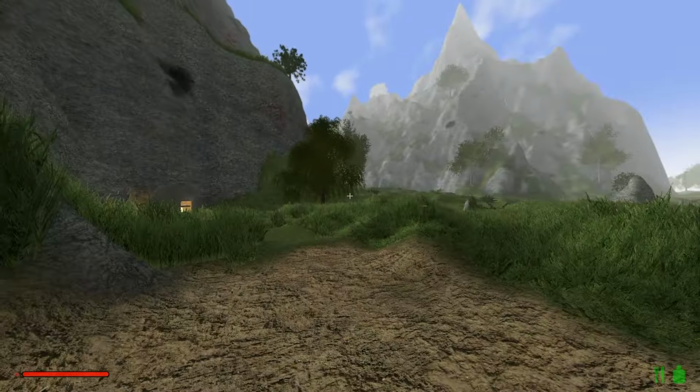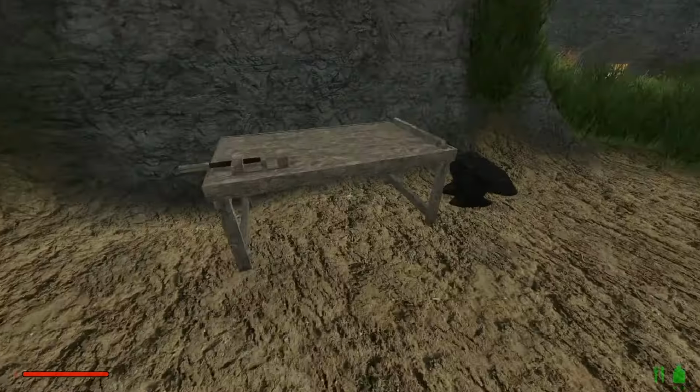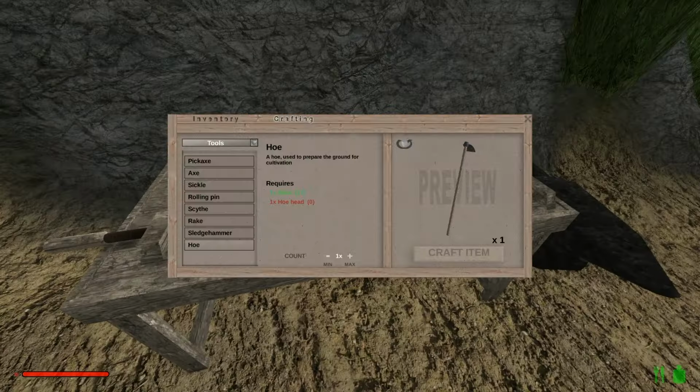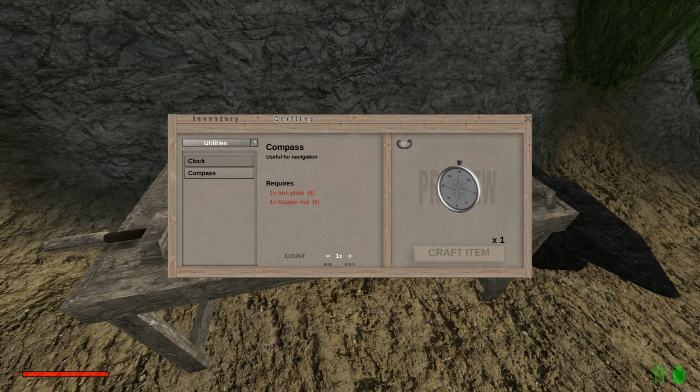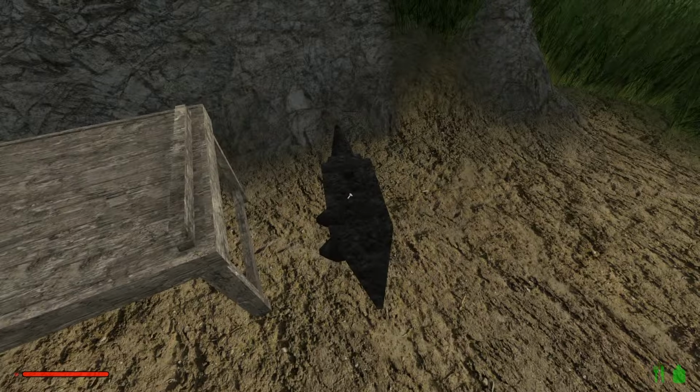So now what I want to do is get ready for some exploration. And for that, we want to build a compass. And for the compass, we want to go under utilities, compass. We need an iron plate and a copper rod. Now we have everything that we need for that. We just haven't actually made the plates or the rod yet. So if we go into our anvil, under resources, as long as we have an ingot in our inventory, we can make any of the things in here.